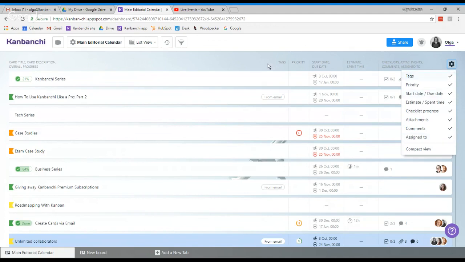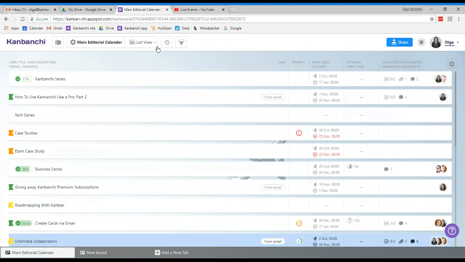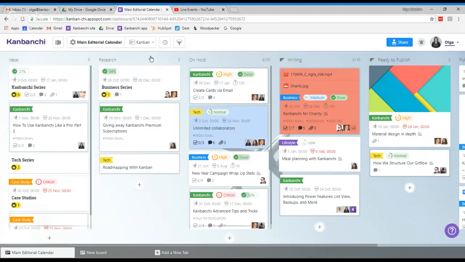This is just for you to have the whole picture, the number of tasks that you have in this project. Okay, let's switch back to the Kanban view. And I want to pass on to the next feature, which is the time tracker.